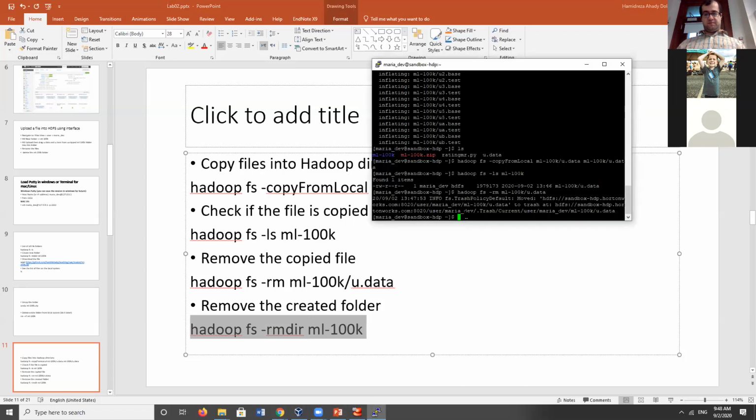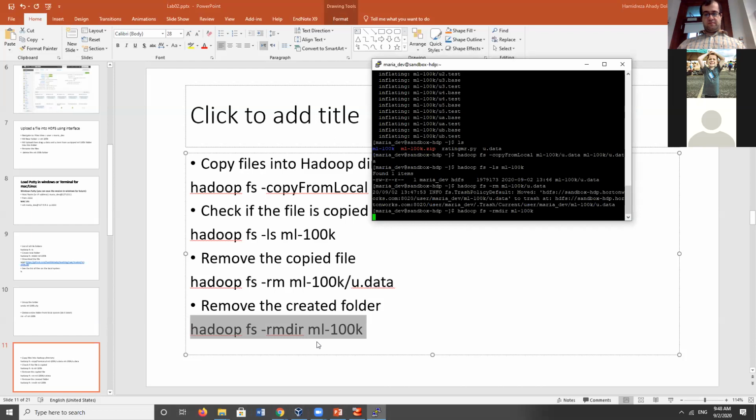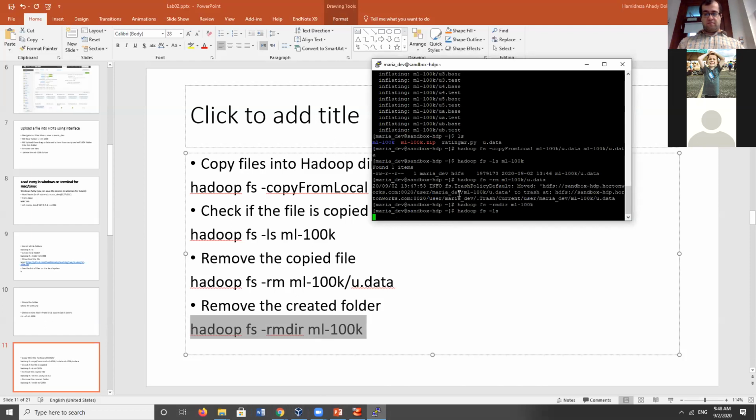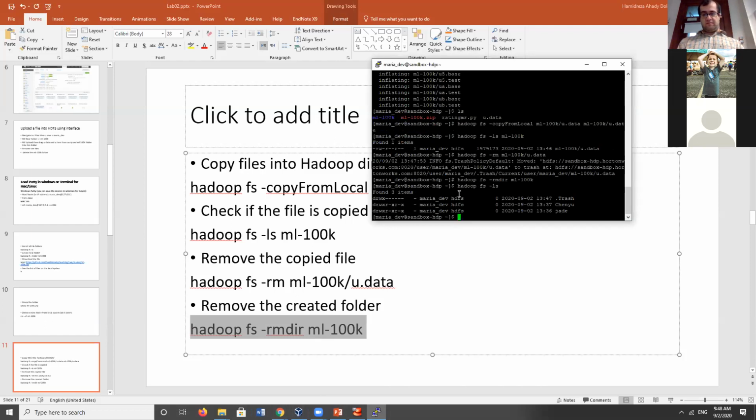Copy. As you see, when I type hadoop fs -ls, I don't have the ml-100k folder because I already deleted it. So as you see, we had to type 5 or 6 lines to do exactly the same thing that we did with the Ambari graphical interface.